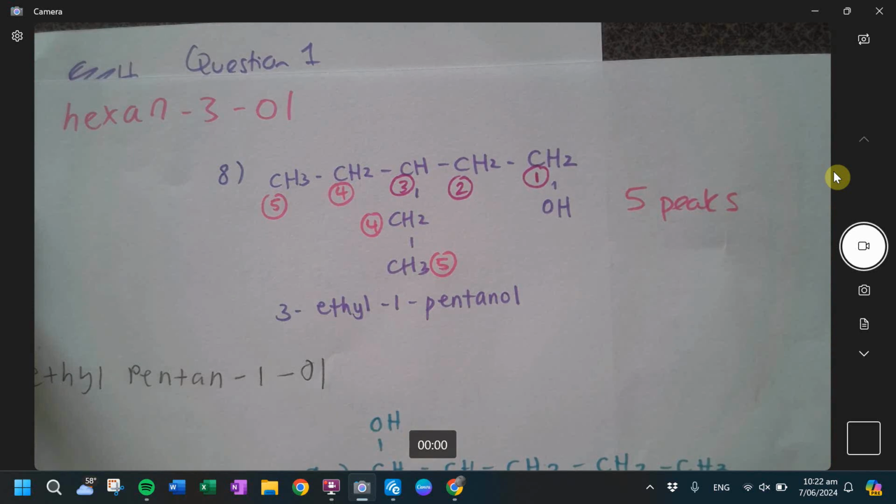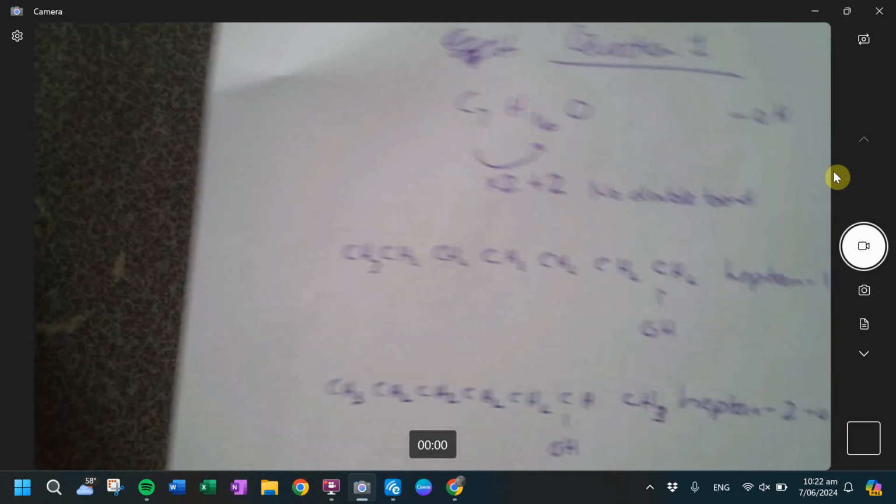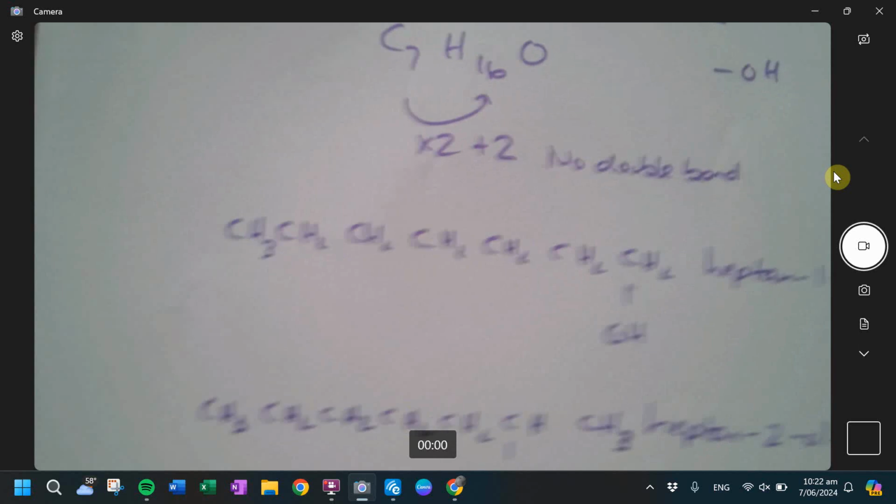How many did you see on the CMMR data? Three peaks. So this is not the right answer. All right, let's look at another molecule to get some more examples. So this guy over here, I love to use this guy as an example because this one's a good 7.